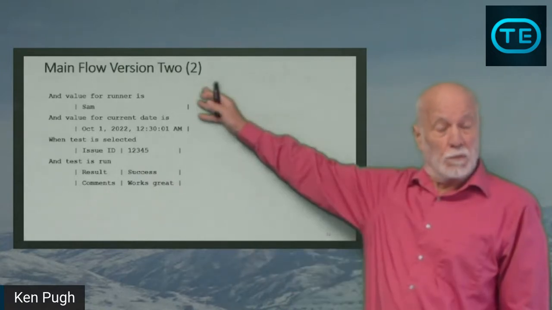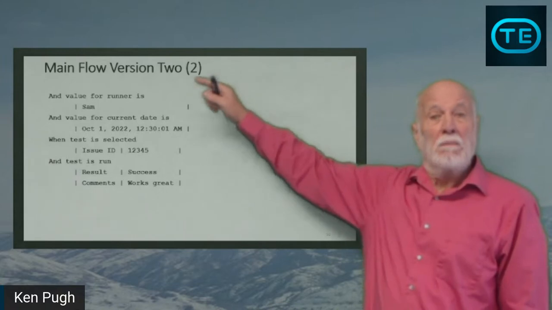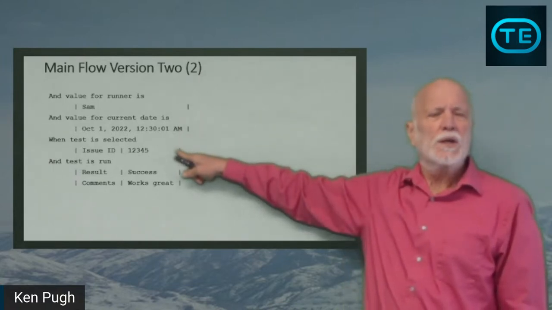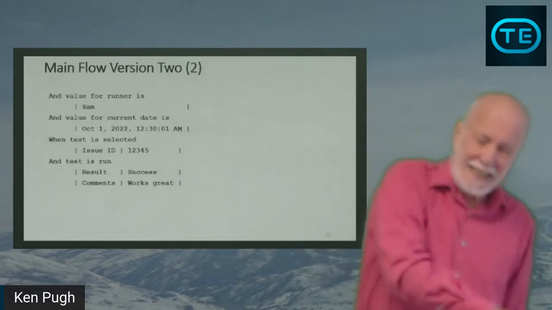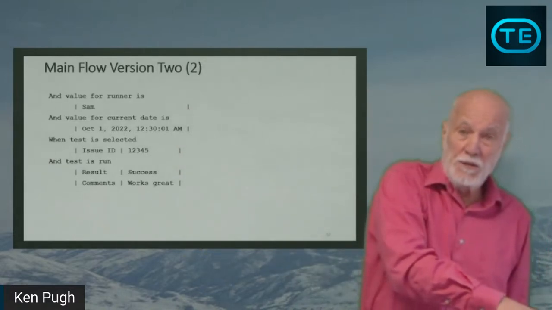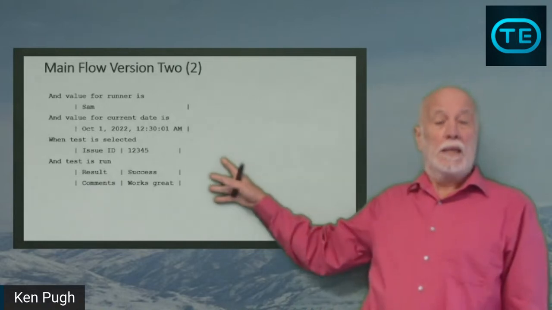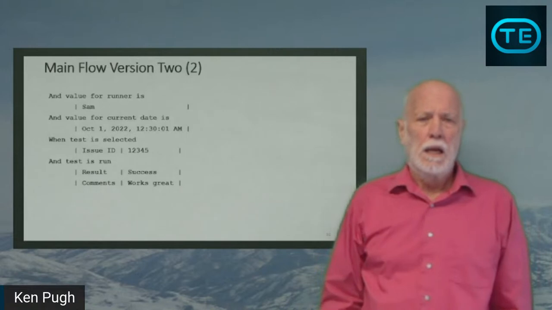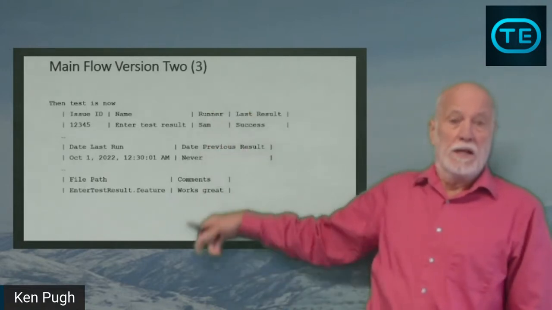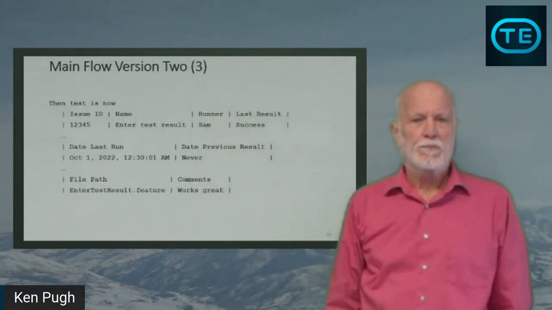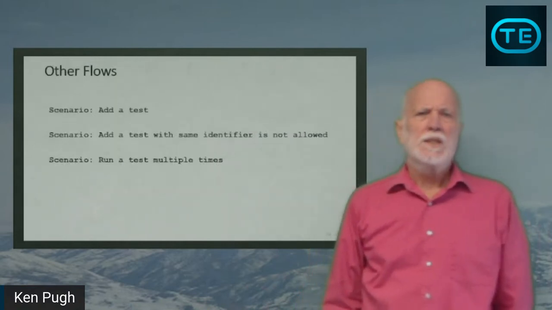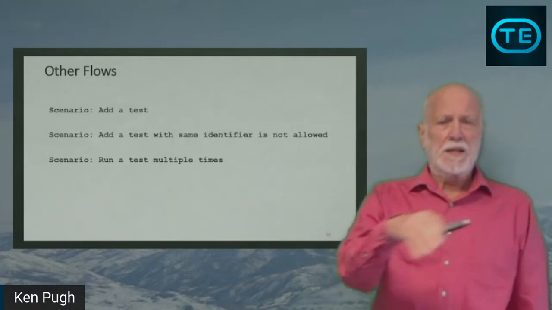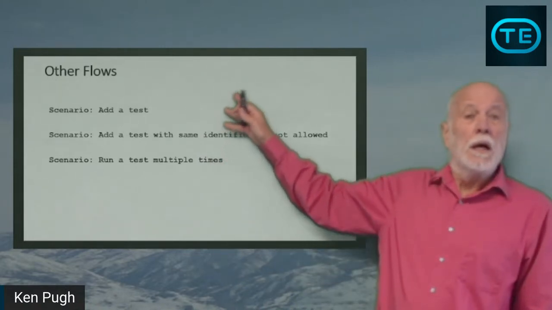We're going to come out with our new test. But here's just the variation: these two parts are actually setting our test doubles to those values. And this is actually what you would enter onto the screen. And then there is our result. So what other flows could we have? And you'll see them in the code.